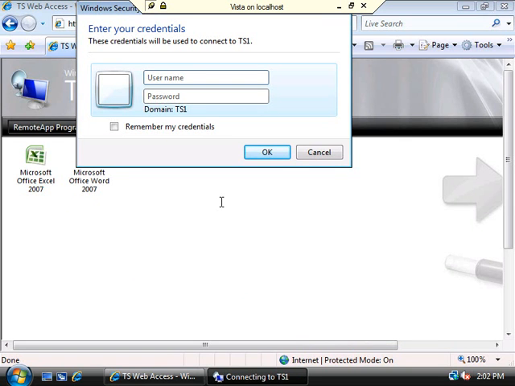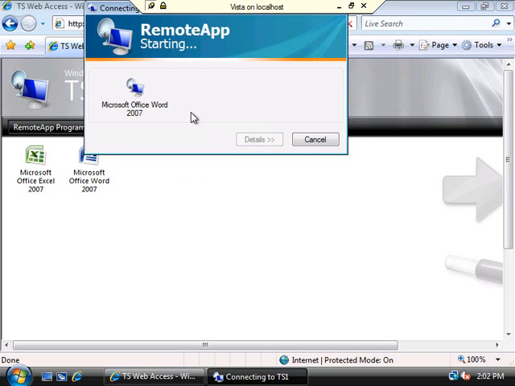And now it's going to prompt me for credentials. Now, again, I don't want my users logging in as the TS1 administrator. So we're going to log in as Globomantics/S Patel again. So really what I want you to keep in mind is you're going to be instructing your users to actually be able to access this. Make sure you tell them to include the domain name first and then their username.